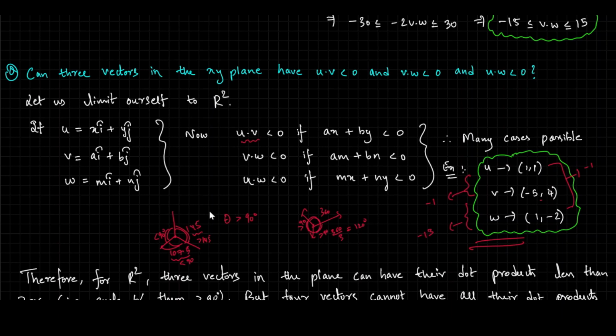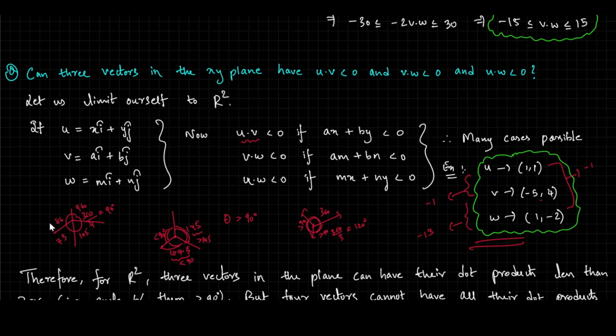Now if I take four vectors, this vector, this vector, this vector, this vector, and the total angle is 360 again, and when you divide this by 4, you get 90 degrees. Fine. So the limiting condition here is 90 degrees. So if I consider one angle to be 105, the other angle to be 96, and the other two angles, 105 and 96 taken from 360, what we are left with is 159. So if I take this to be 86, the other part will be 73. Fine. So these are the angles.